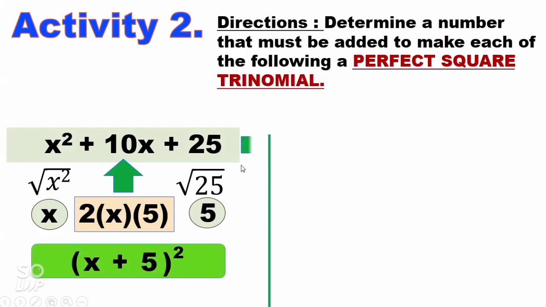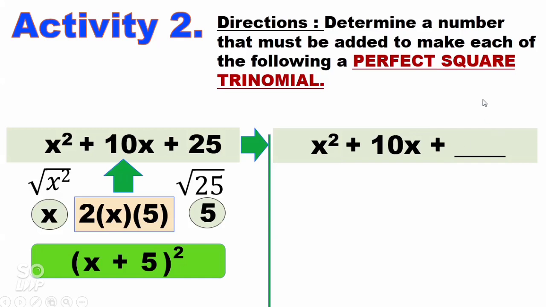Okay, now, in this activity, let's say for example, itong trinomial din yung gagamitin natin. Okay? So, ano yung nasa pangatlong term, yung blanko, para maging perfect square trinomial siya? Okay, since dito sa unang example ko, ang sagot ay 25. Okay? So, aalamin natin ngayon kung paano makuha ang 25 dito sa blanko na to. Okay. So, ang first step na gagawin natin, i-divide lang natin yung coefficient ng middle term sa 2, which is 10 divided by 2. 10 divided by 2 equals 5.